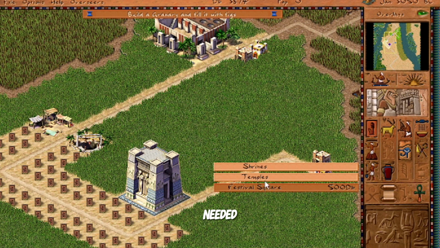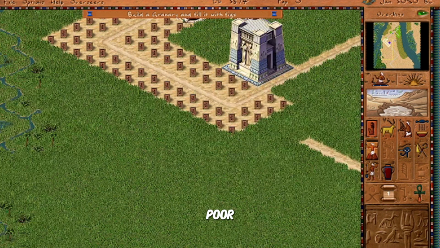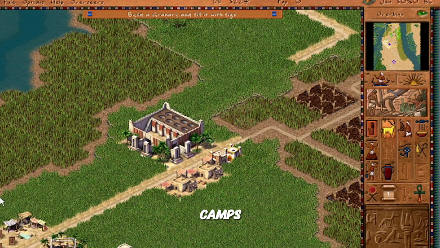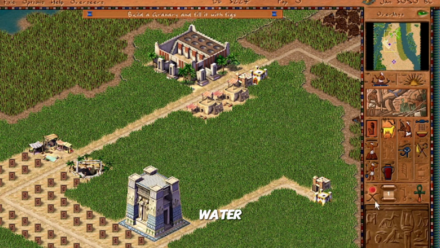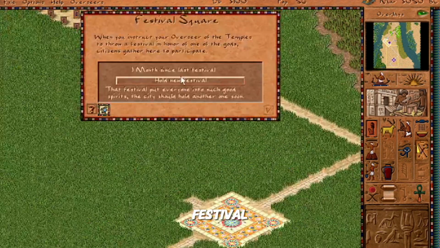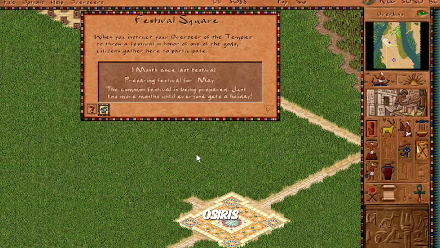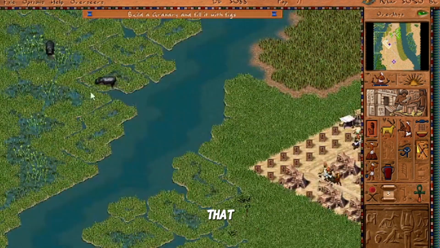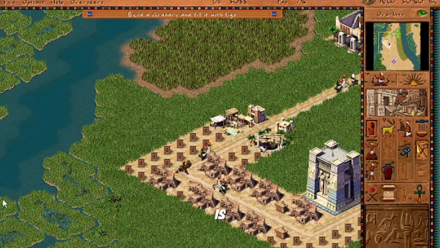A palace is not needed as my citizens will be too poor to pay tax. To make farms work, they must have access to work camps, so I placed them next to the water or floodplains, and then watched my villagers move in. I then used the festival square to pay for a festival to Osiris, to increase my chances of a good harvest. A good harvest essentially means that the amount of food you produce is increased.